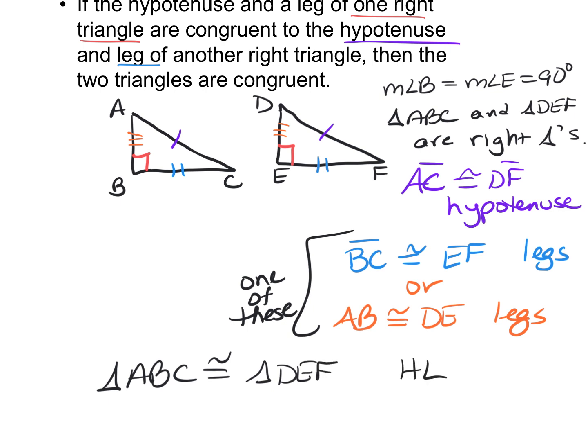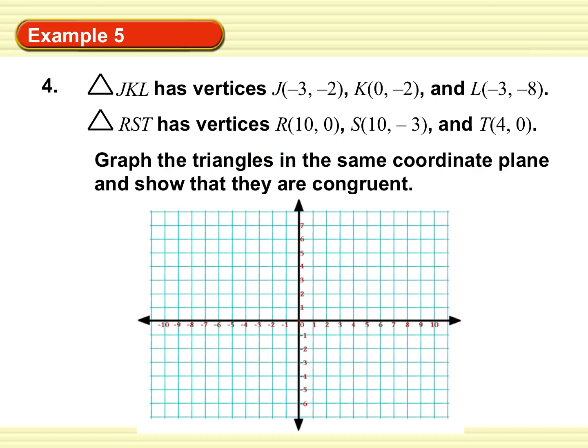Okay, so here, example 5, you have a homework question just like this. I want to see you graph all 6 ordered pairs, and I want you to demonstrate that they are congruent or not congruent by finding the length of all 6 sides and showing the congruent corresponding matches. So let me go ahead and graph JKL. I'll do that one in purple.